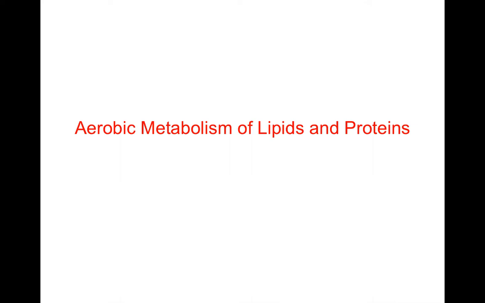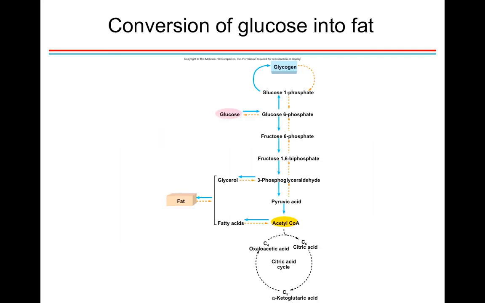So the last things I wanted to talk about are the aerobic metabolism specifically of lipids and proteins. We all know, from what I told you before, that if you eat excess carbohydrate, you can store that as glycogen. So that's a really good thing that endurance athletes do. If you eat a lot of carbs the night before a big race, you can store that excess glucose as glycogen. If you eat too much food, and if you're not an endurance athlete, you can actually have your excess carbohydrates converted to fat.